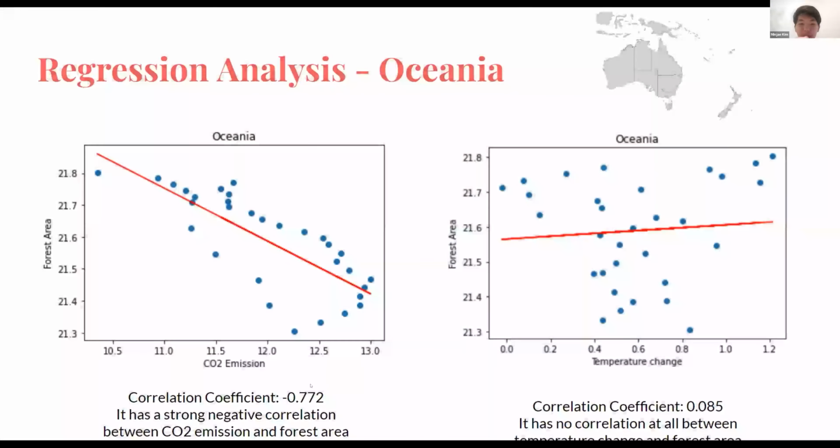Okay, so we're talking about stuff like this correlation coefficient number here. We did this analysis and we found that this correlation coefficient showed a strong negative correlation between CO2 emission and forest area. Because most of the continents showed this kind of trend, our conclusion was that CO2 emissions lead to a decrease in forest area. Is that what you're asking? So I think the question itself is, why the regression approach rather than interpreting the regression result, right?